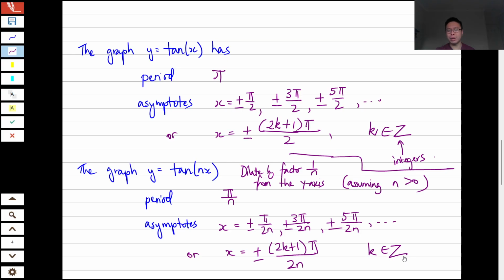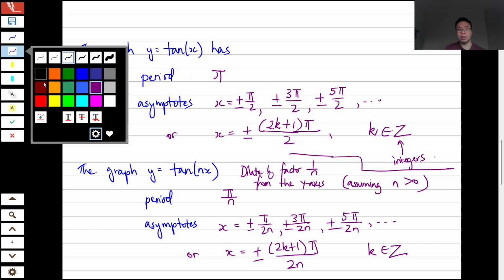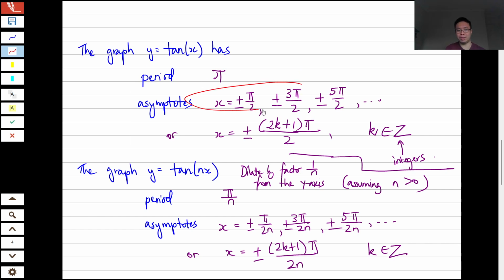Okay, I don't know whether you would memorize this, but I think this is something that you'd be able to derive on the spot because, by the end of the year, you will know this. You'll know that tan has period pi and that there are asymptotes at pi on 2. And then from that, you can deduce the rest of this page.